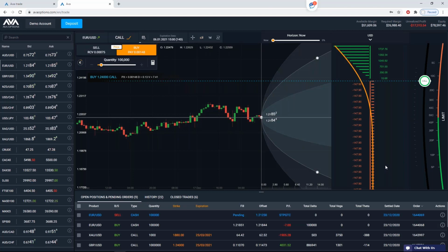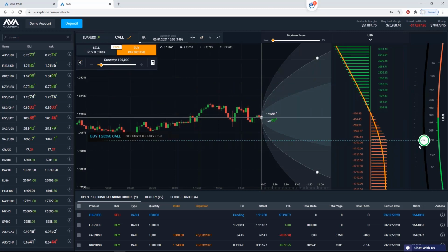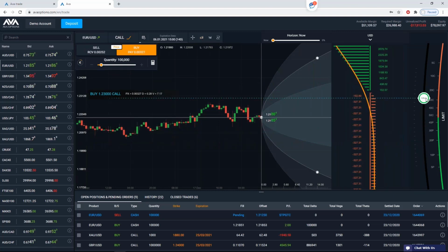What is the chance that this option is going to finish in the money? You can look at the delta. Right here, D equals 0.13. The delta is 13%. That is telling us that this option essentially has a 13% chance of finishing in the money. If my strike is much lower, then I have a much higher chance of the option finishing in the money. So it's very clear.